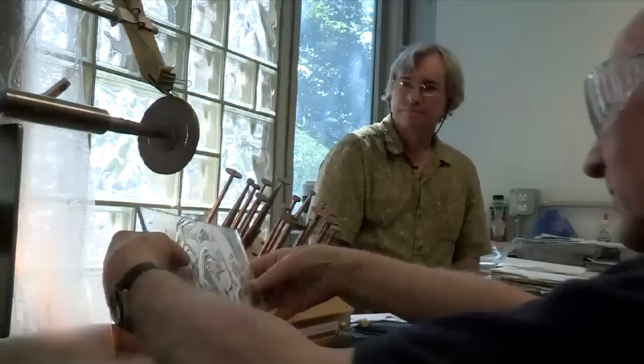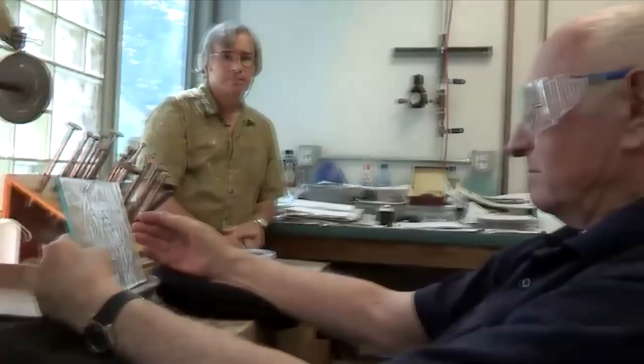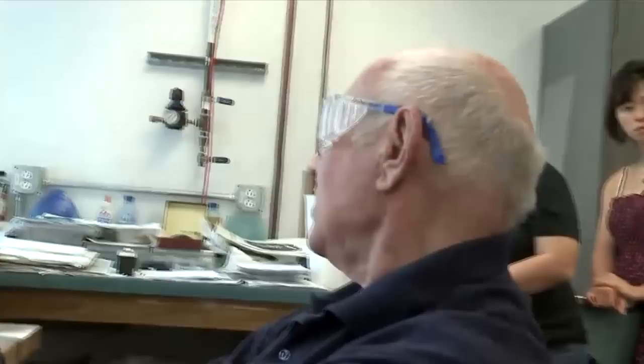So I'm in fact known as doing medals in the way of glass carving or glass engraving. And this makes me different from all the other colleagues. So you start with intaglio.